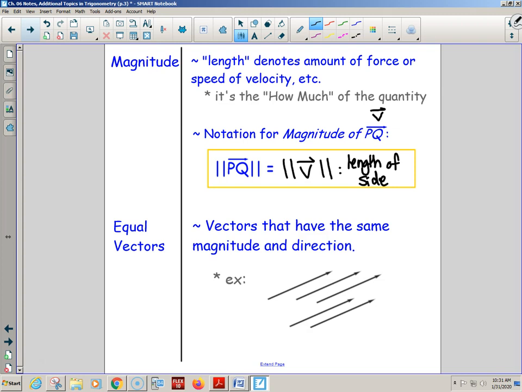We've been talking about triangles. The length is literally indicative of the strength, or the strength is indicated by the length. So however long a vector is, that's how much it is. Now it has to be in certain units, etc. I'm giving that to you, but you can show the length. So if something has a force, I want to go that route. Let's just do a velocity. If something has a velocity of like so many miles per hour, well, 30, I would make it like 3 units, and 20, I'd make it 2 units.